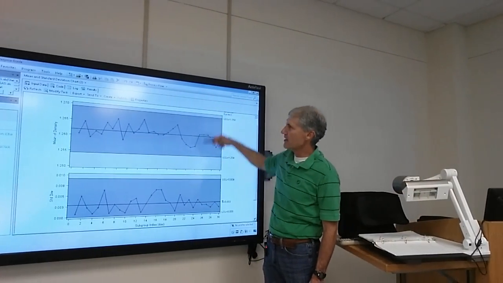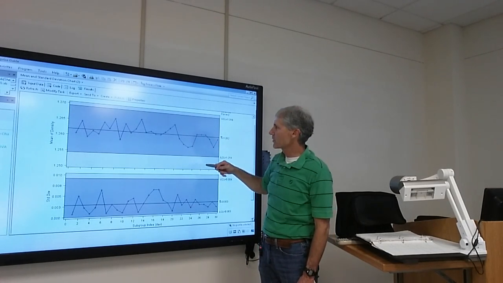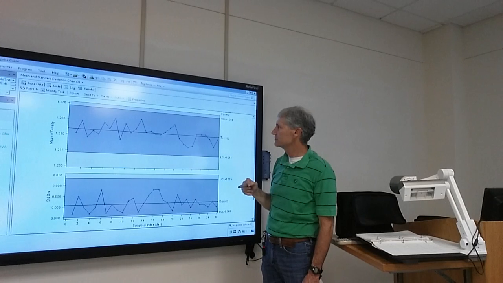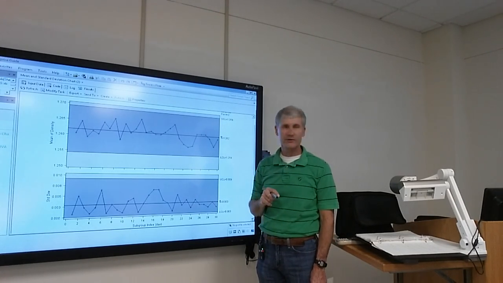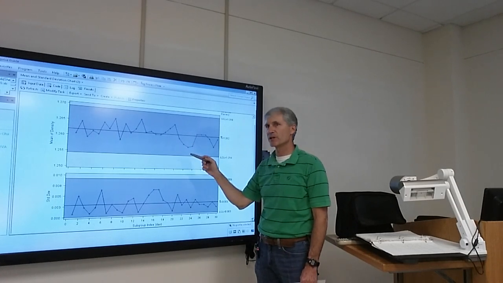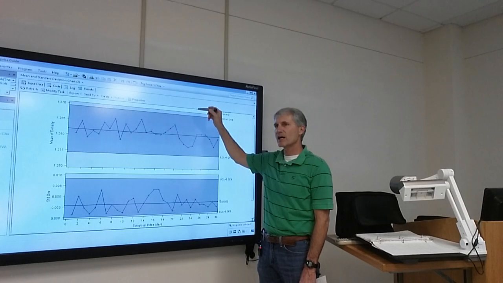Obviously nothing pops out above or below the mean. And what about the runs rule? It's good. Yeah, there's not 9 in a row above or below the center line. And now below the center line would be a concern. I'm measuring their density too low, or I'm measuring their density too high.